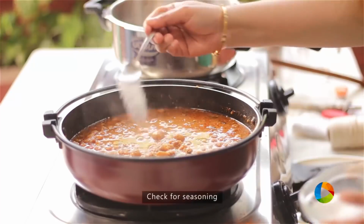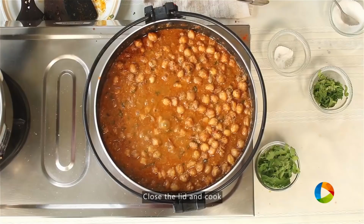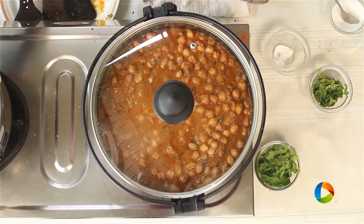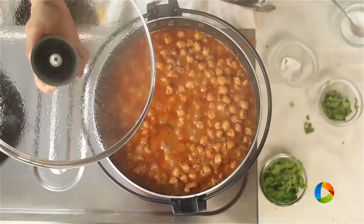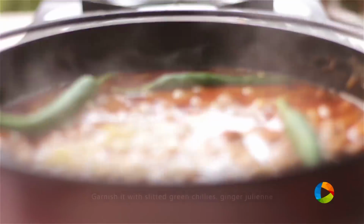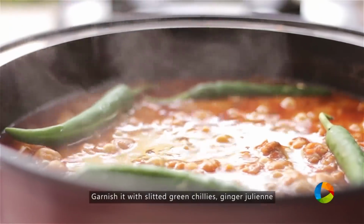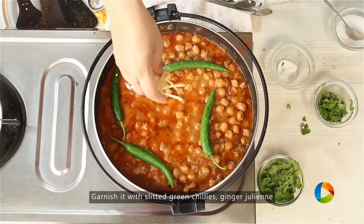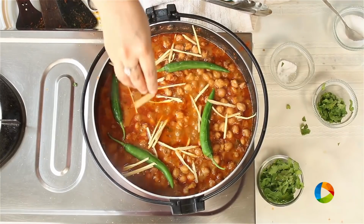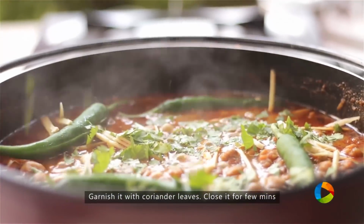Check for seasoning at this point. If you need to add a little salt, close the saucepan and let it simmer for another 10 minutes. Right now you can see the oil separating. The masala is nice and thick, it's coming together. I'm going to garnish it finally with some green chilies. I've just slit it, and some ginger juliennes just to add flavor to the masala. Some chopped coriander as well.